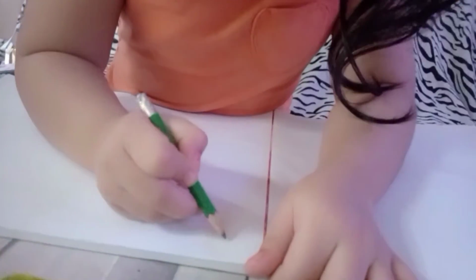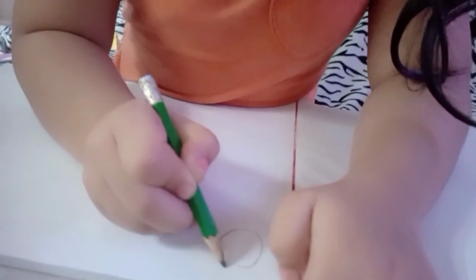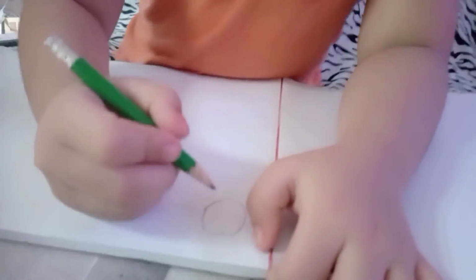Animal is for A. Let's draw flowers. And then we need some of this, for magenta ABCD. Like that. And we need some of this. And need some of that. That is how to draw that.